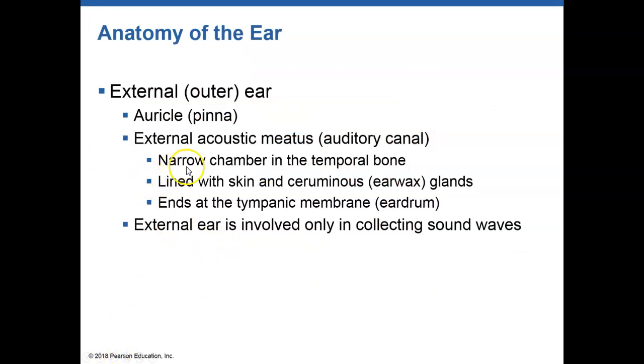So the external ear functions in taking in information from the external environment. Sound waves come in, they move in through the external ear, through that external auditory meatus, and they hit the eardrum. Because this is open to the external environment, we do have special glands called ceruminous glands that produce earwax that protect the ear. And we also have tiny hairs in our ear that protect our ear from potential damaging materials.